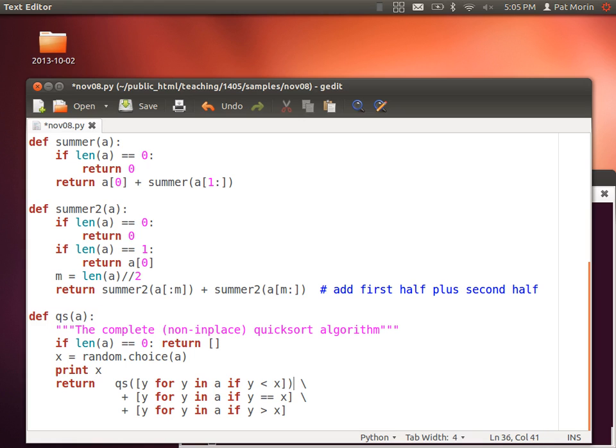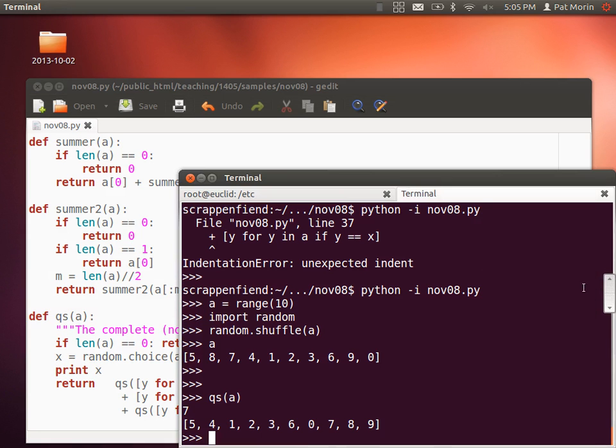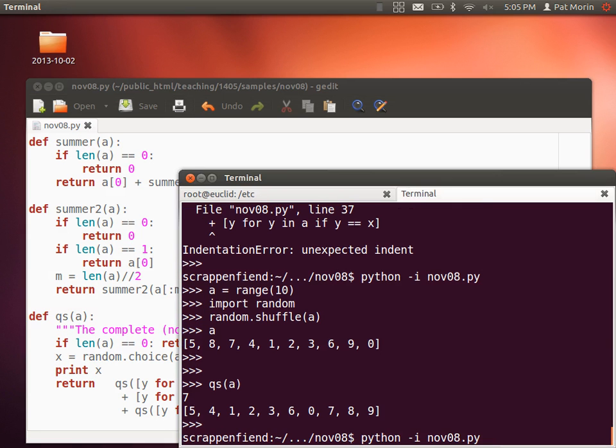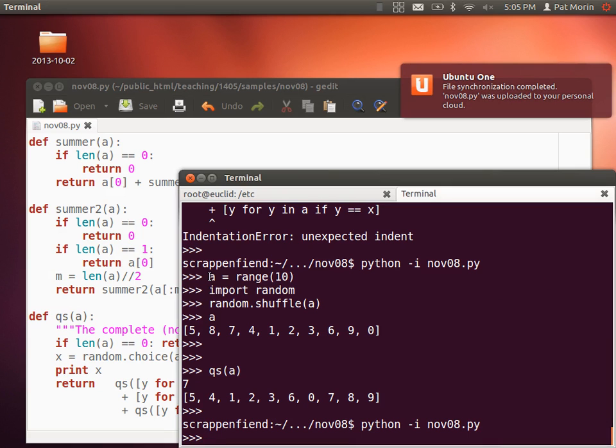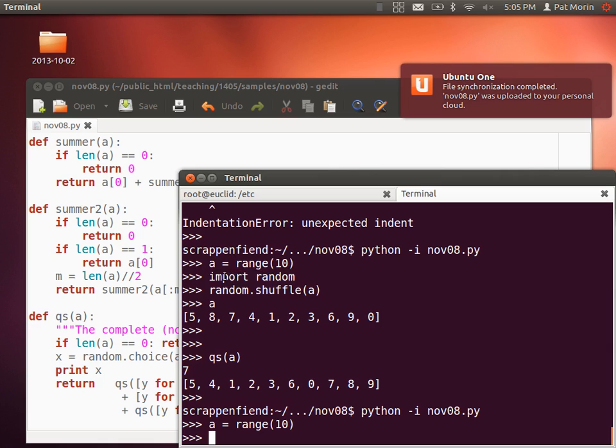It got sorted because 8 came before 9 in the input array. So all we need to do then is recursively sort the first part, the stuff that's smaller than x, and recursively sort the last part, the stuff that's bigger than x. The stuff that's equal to x is already sorted because it's all equal.